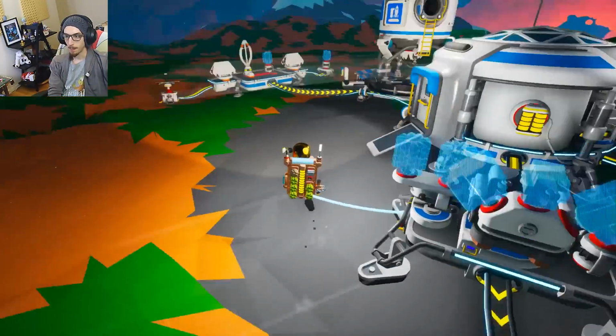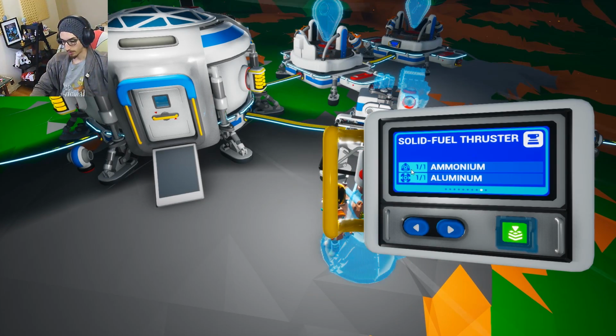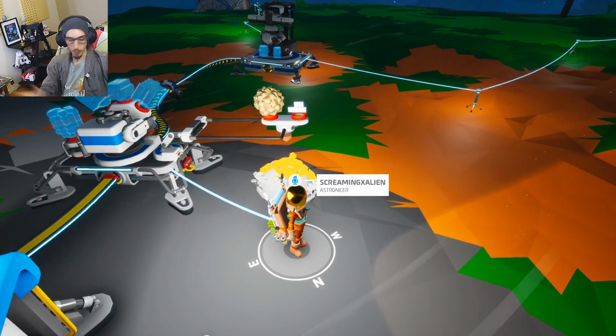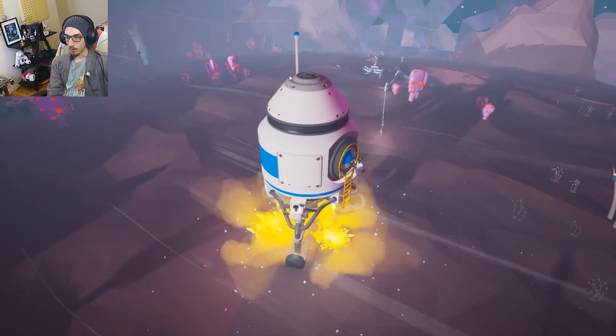Thruster right here. There it is. Alright, so as soon as that's done, I'll put it on the ship and then we'll head back to the planet and drop our landing pad. Alright, we're landing back on Novus.